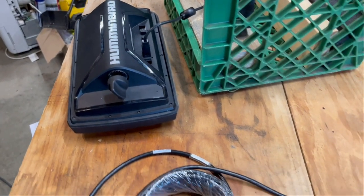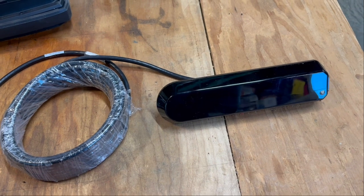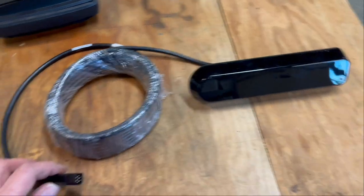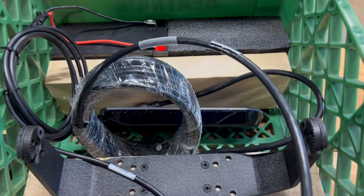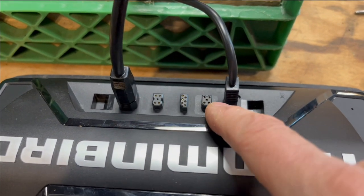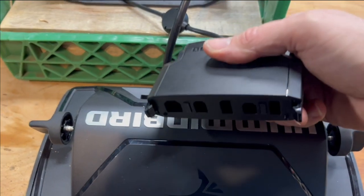The Helix will work with a lot of different transducers. This one isn't really meant for ice — it's meant to mount on the bottom of a boat — but the ice transducers are on back order, so we're using this spare one for now. It plugs in just like the ice one and we'll tuck it down on the bottom of the crate for carrying. We only have two cables plugged into the back of our Helix, but if you have more accessories, there's a nice little holder that opens up so you can put all your cables in and clamp them together to plug in all at once.